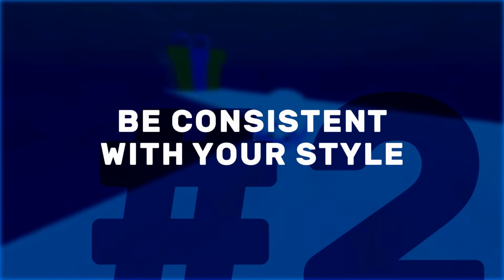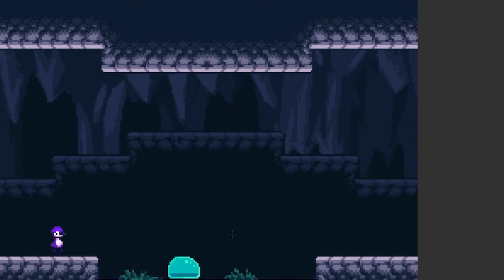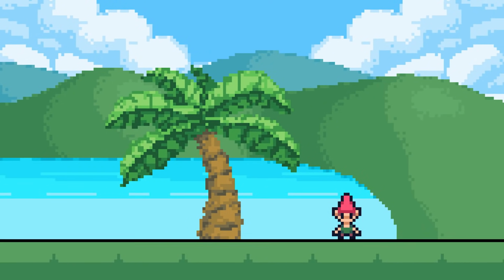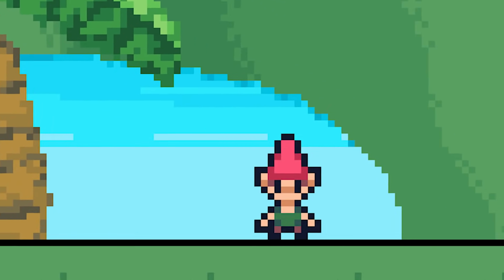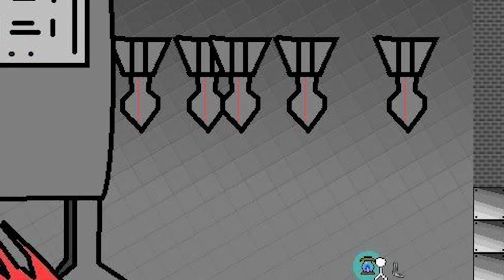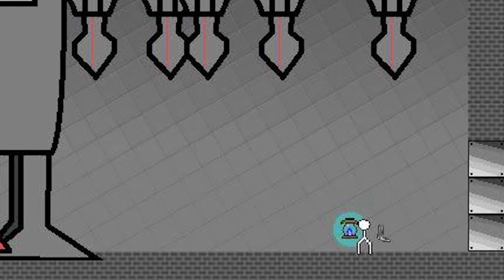Tip number 2, be consistent with your style. This is one of the biggest problems I see that make your game look very amateur. For example, if you have a character that has an outline, but everything else doesn't, but then your background is really detailed and your trees have more shading than your character does, what ends up happening is it doesn't feel like it's all the same world. Instead, it looks like 3 or 4 different artists making pieces, and it ends up feeling really weird.